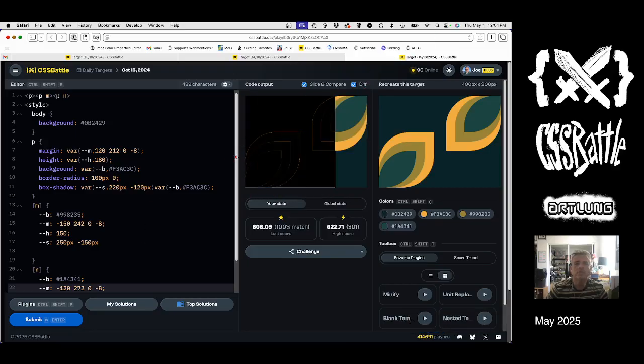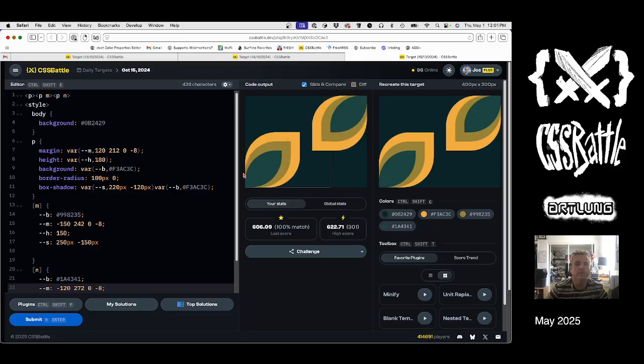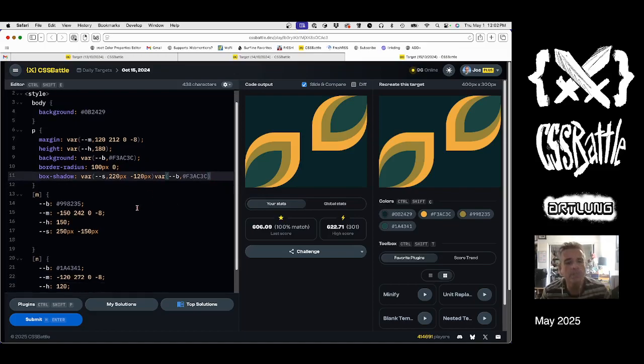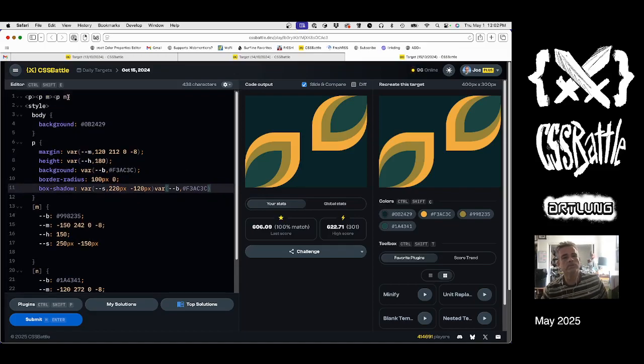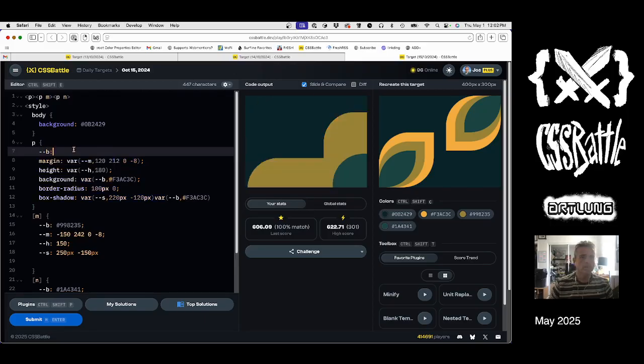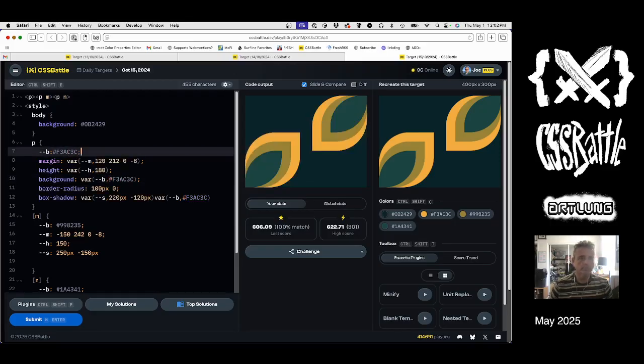I do see these edges are a little bit funky, but that often happens with curves, and we've got a lot of curves here. So yeah, I would not think of a box shadow. I thought I was gonna make 3 more elements. Nope, not in this case. Setting the color for the background that I then also reuse here. So I think I can do what? -B and set that color. And I don't have to do a default because I've got 2 of them. I can nuke these 2 instances just to shave a few more characters off.